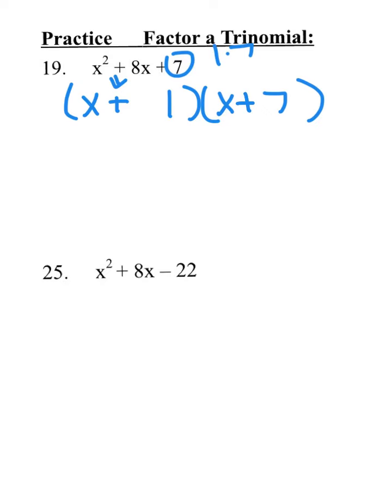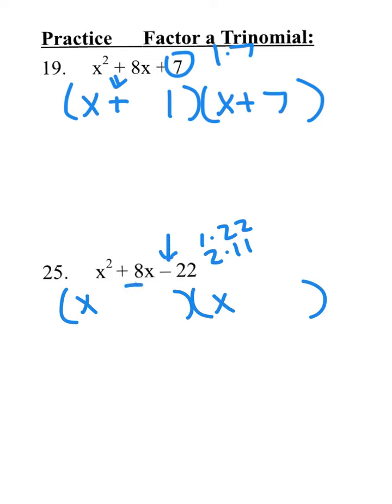Down to 25 is another one here. All right, so once again, no GCF around here at all. I mean, these two can be divided by 2, but this one doesn't, so there's no GCF. So once again, 2 sets of parentheses. X squared's easy, x and x. Factors of 22, 1 and 22, and 2 and 11. That's it. So it's another easy one. There's only 2 choices. Well, which pair? Look at the boss, subtracts this time to the 8?